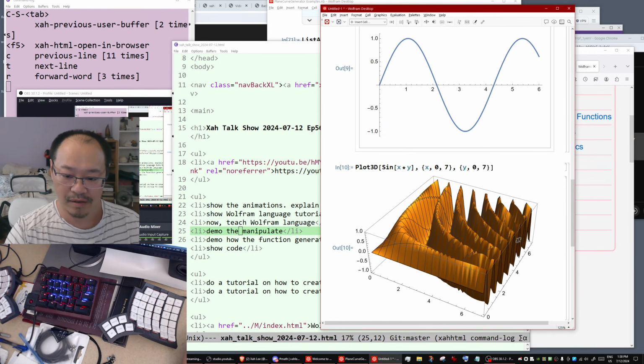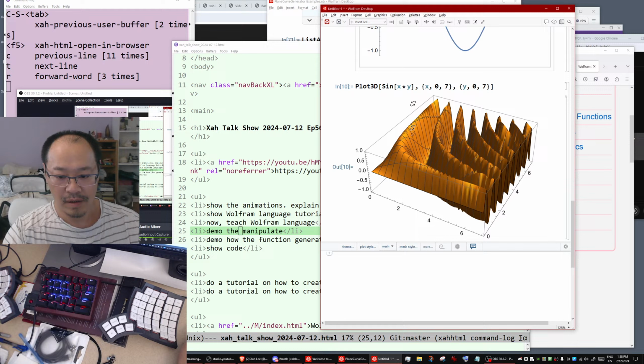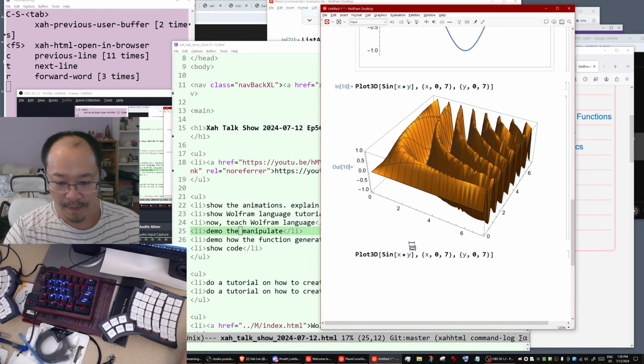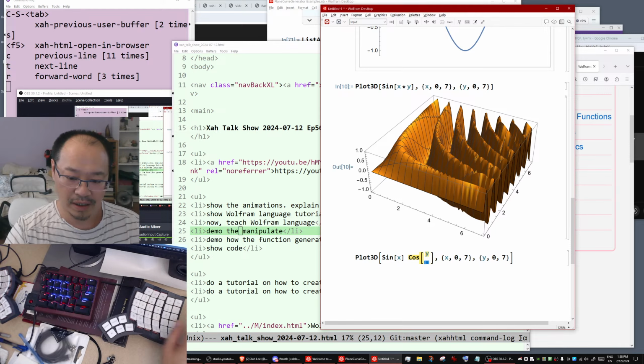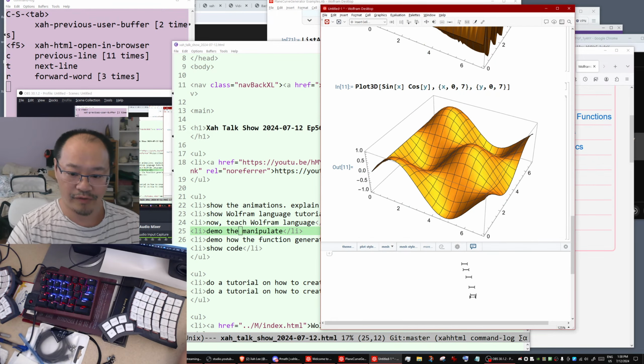Okay, what we get? Okay, now we want to, okay, let's plot another one. Let's say sine x times cosine y. What do we get? Okay, that's what I'm looking for.